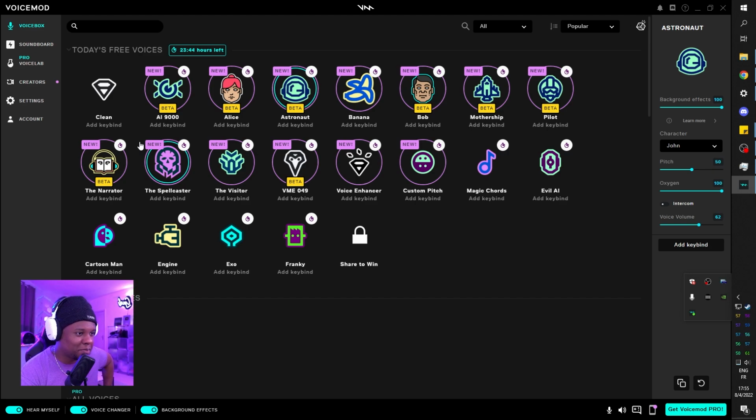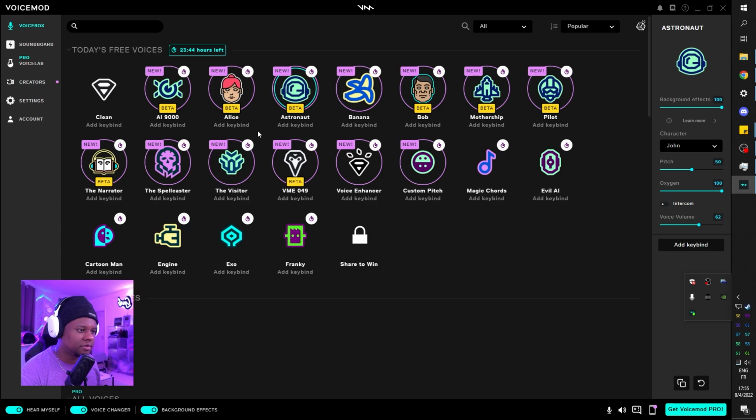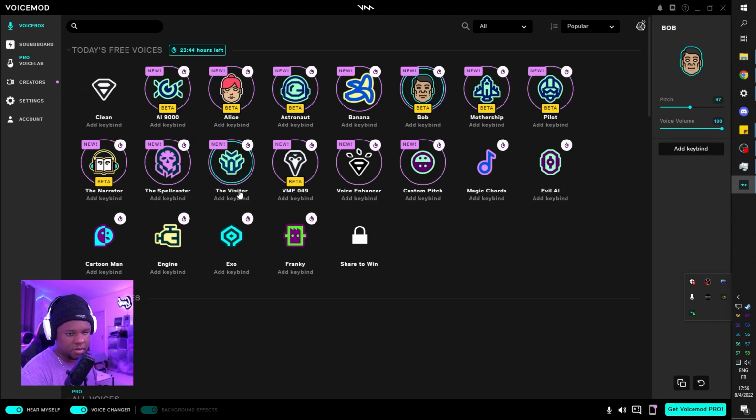I don't know why I got immediately so gloom. I've been thinking of the movie Life. I don't know if you've seen that. It's pretty cool. Ryan Reynolds, Jake Gyllenhaal. Great movie. You should watch it. It's me, Bob. I don't think. This one is not working either for me.